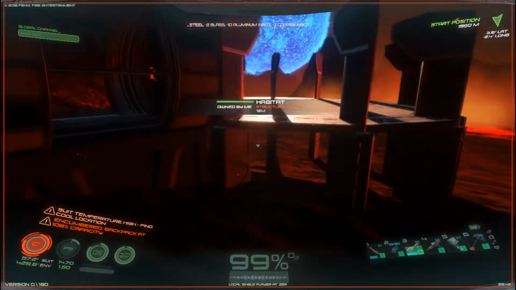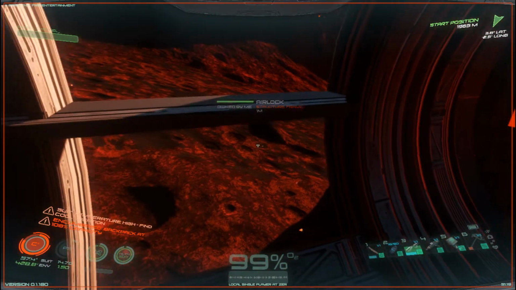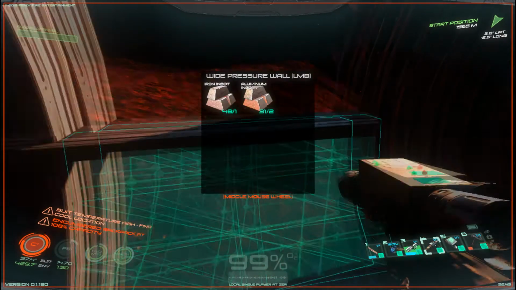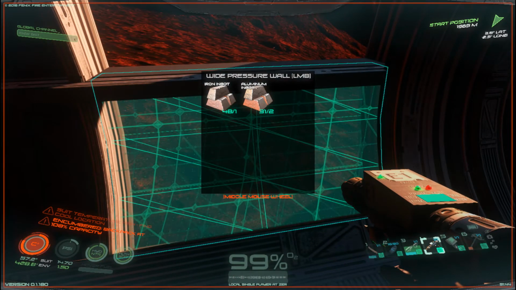Now, I think we might have enough stuff on us to actually build a little bit of this, maybe not take as much damage, and that would actually be really good. So let's check. Let's go to number 3, I guess 4, and okay, we have enough aluminum and iron ingots. That's awesome.